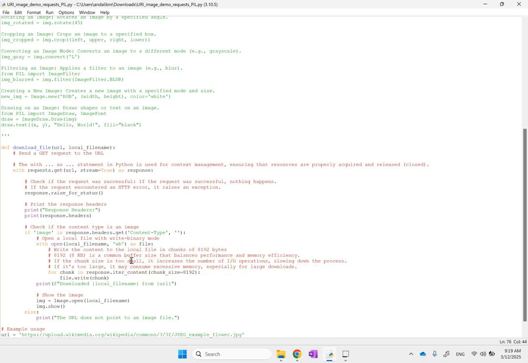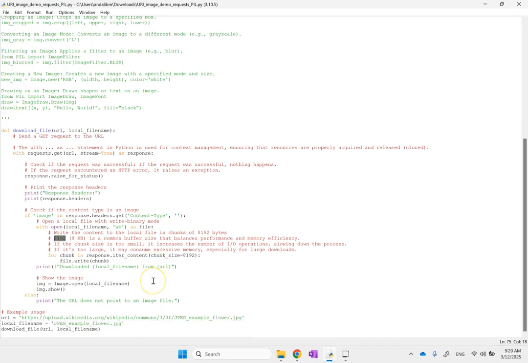If I make it much smaller, like 1 kilobyte or smaller, then I have to do it a bunch of times, so I'm going to get a slow process. If I make it too large, then it is using a lot of memory, especially if the file is a big file. So this 8 kilobyte number is not really very weird. You remember that a kilobyte is not 1000 bytes, it's 1024 bytes, 2 to the 10. So this is 8 times 1024, which is 8192. So that is 8 kilobytes. It's not just a weird number, and it is a balance between speed and performance and memory usage.